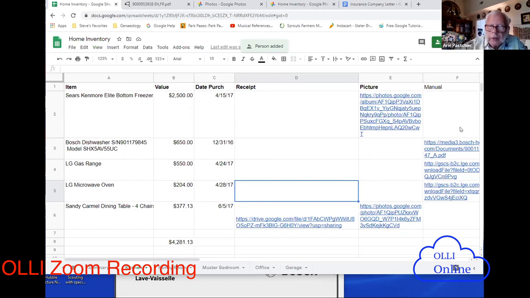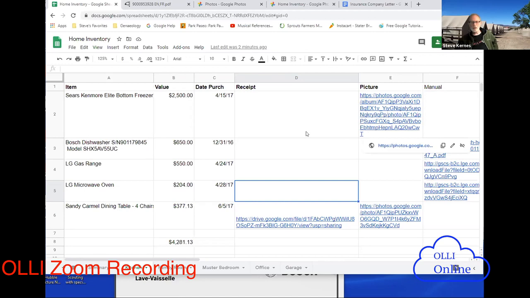Steve, I have a question. Sure. You've got a document there that has a bunch of stuff embedded in it. Yep. Okay, if you share that document with someone, are you automatically sharing all those embedded documents? Yes. Well, now that I think about it, probably the receipt and the pictures and all that, I would probably not be sharing that with them.